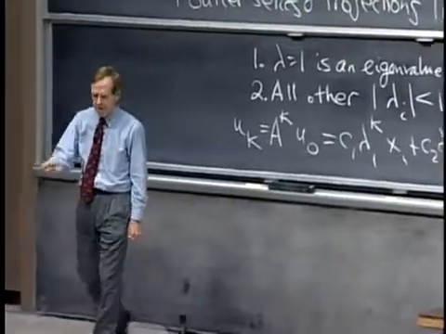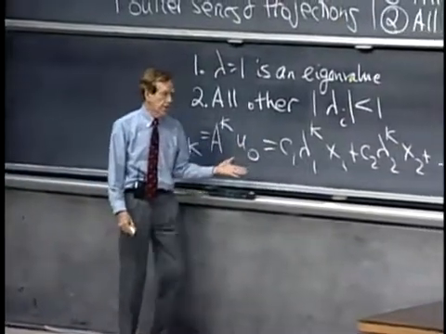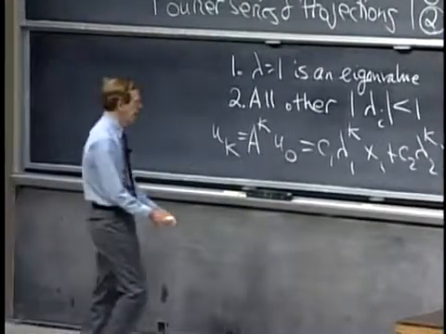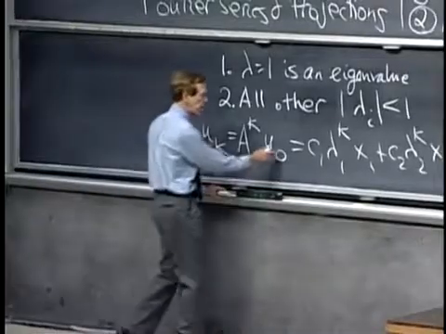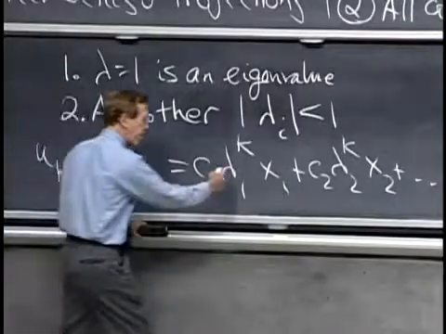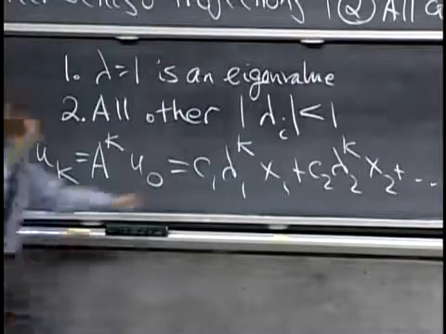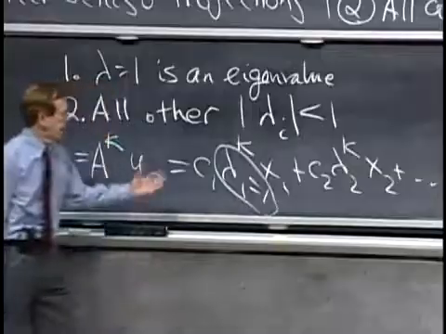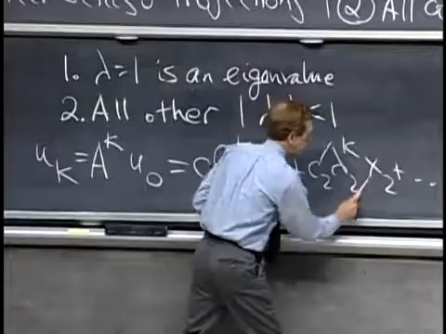My conscience always makes me say at least once per lecture that this requires a complete set of eigenvectors. Otherwise, we might not be able to expand u naught in the eigenvectors, and we couldn't get started. But once we're started with u naught when k is 0, then every A brings in these lambdas. And now you can see what the steady state is going to be. If lambda 1 is 1, so lambda 1 to the kth power is 1, and these other eigenvalues are smaller than 1.